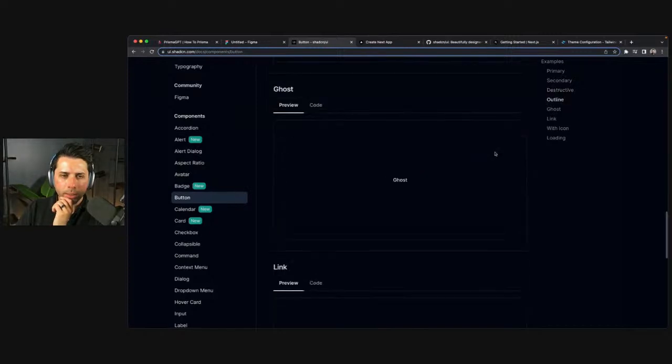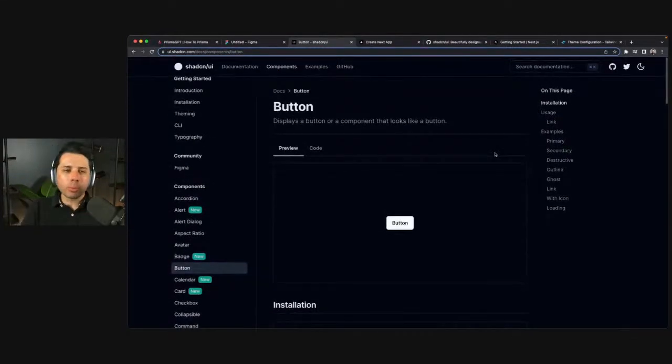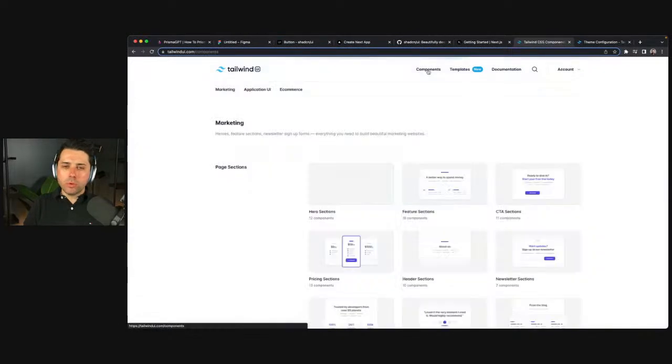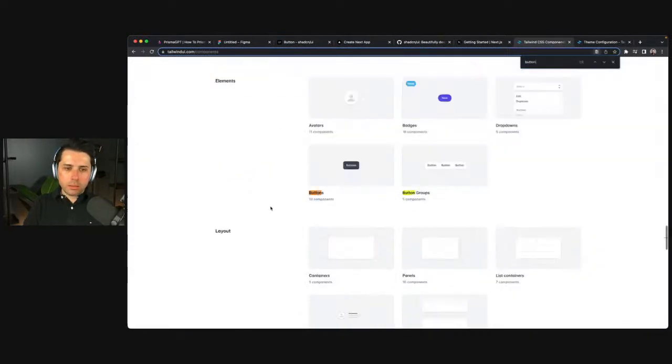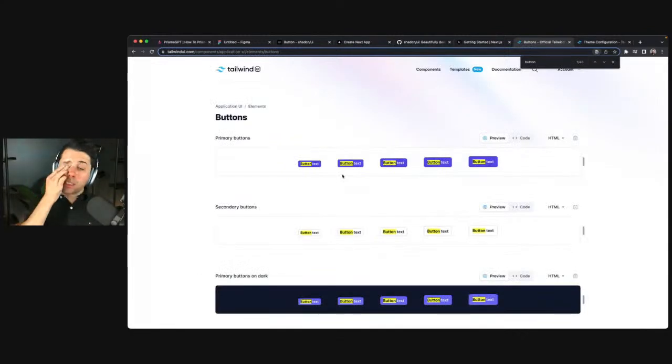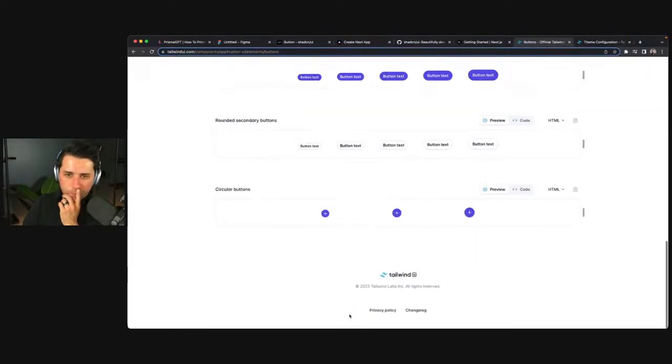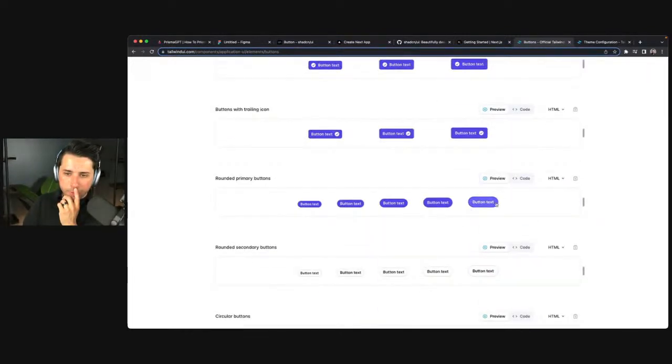These are a bit too baked, I think, for what I want to do. So, you know what we might do instead? Let's just use Tailwind UI. Maybe this is our move. Buttons. I think, yeah, just because we want to have something that's a bit lower level is the idea. And this might work well. We do want this rounded kind of feel.